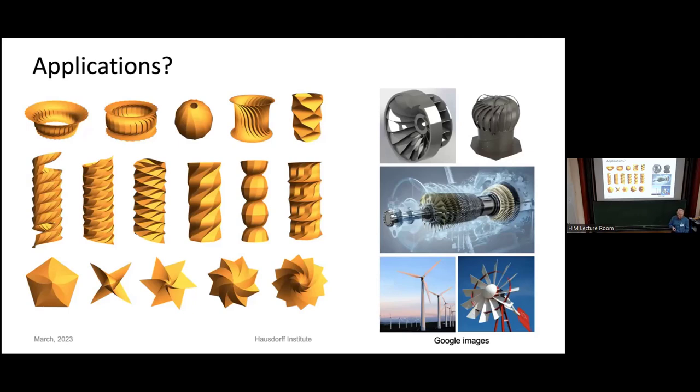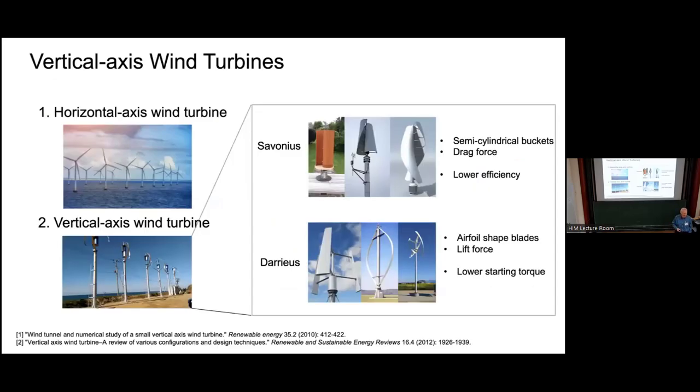So I'd like to tell you a little bit about one application we've been considering. And whenever you do an application, you can't be method driven, because you'll fail if you're method driven. So you start off using origami design methods. Maybe in the end you don't use origami design methods because you find a different way to do it much better. So anyway, we looked at this very slide, and we said, they look like turbines, they look like these propellers and so forth. What can we design? So we decided that we would try to design a vertical axis wind turbine.